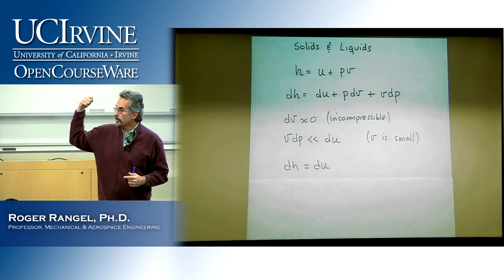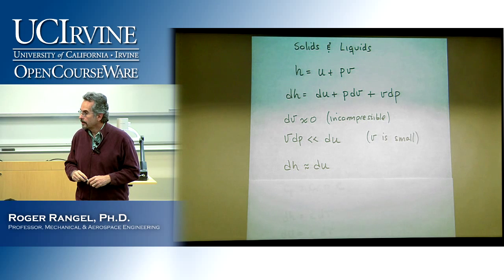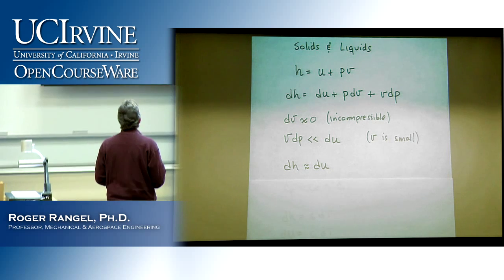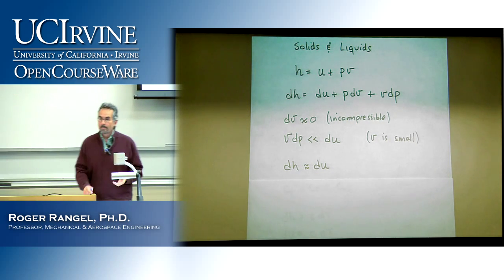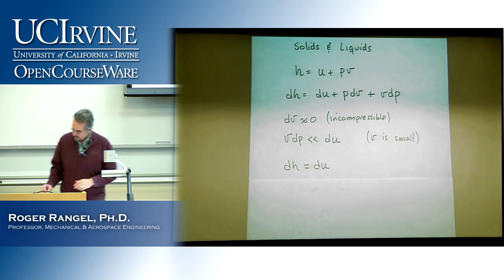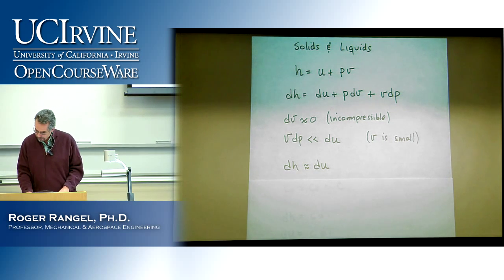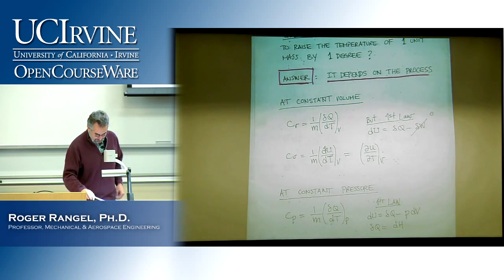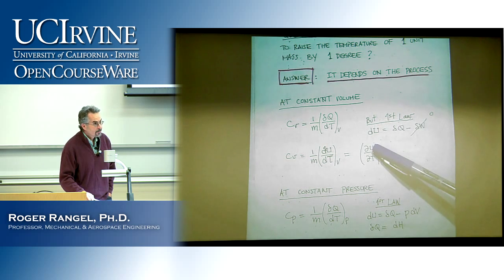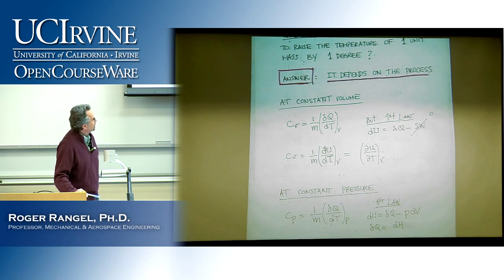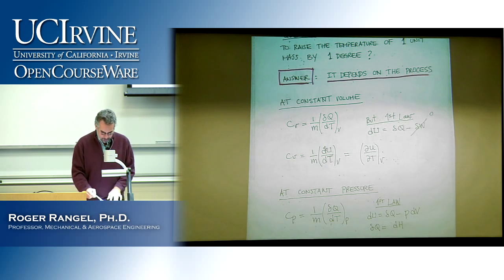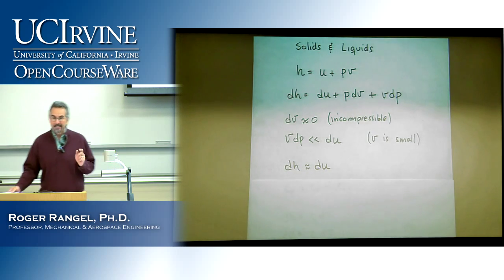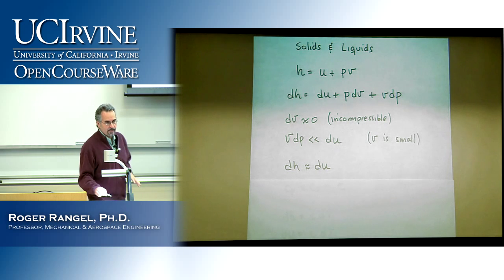What can we conclude from what we just saw? The specific heat at constant volume and constant pressure would be about the same. Specific heat at constant volume and specific heat at constant pressure will be about the same, because where is our definition? The difference in the two is one is du/dT, and the other one is dH/dT. So if du and dH are the same, then this is a case where the specific heats are nearly equal. Remember, this is only an approximation.